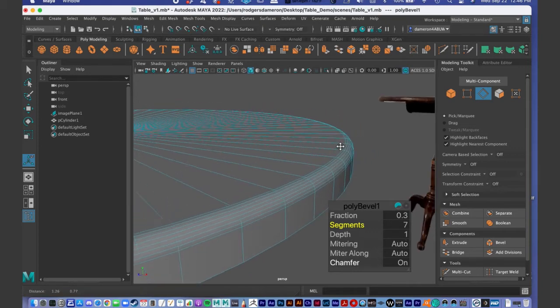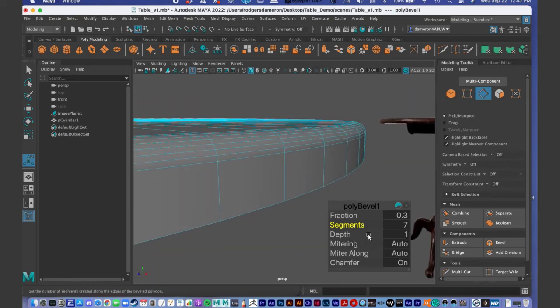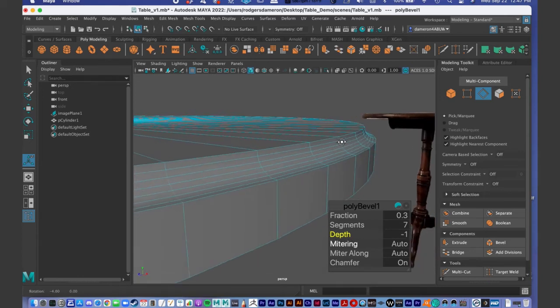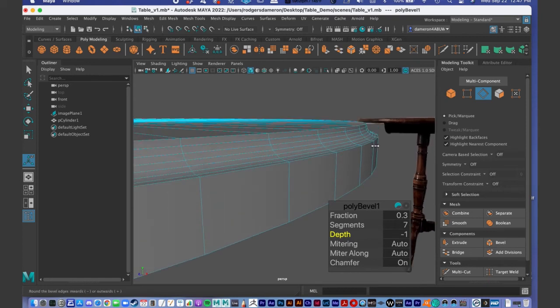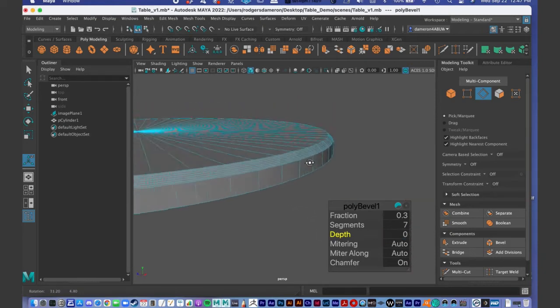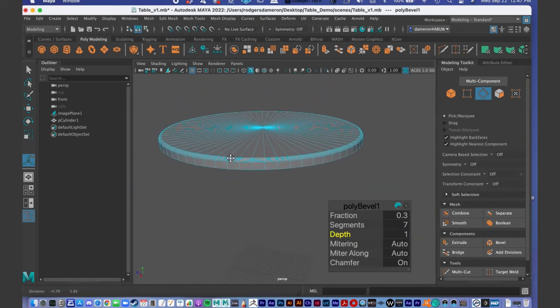So 1 is what I would call a normal bevel right there. And if we go to -1, it inverts it. And so sometimes that'll be useful. Sometimes you'll want that inverted bevel, that's like a cool look, and it comes up a lot. So 1 was the initial, -1 is that inverted, and 0 is going to be a linear line right there. So if you want your bevel to stay linear, but you want subdivisions, you set your depth to 0. So for this, 1 is good, and we're good to go there.